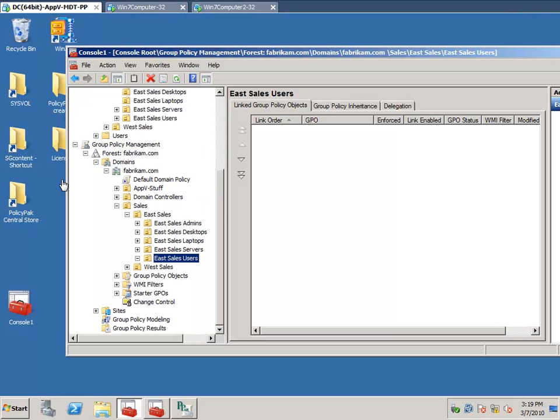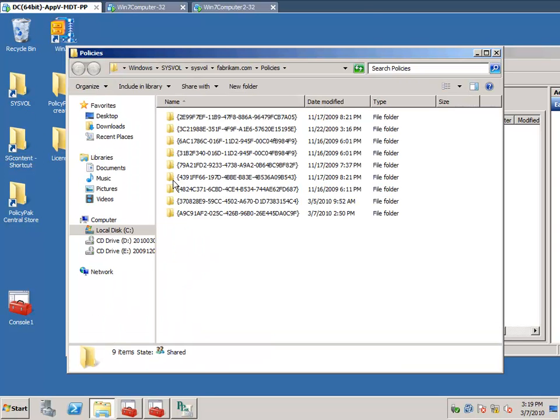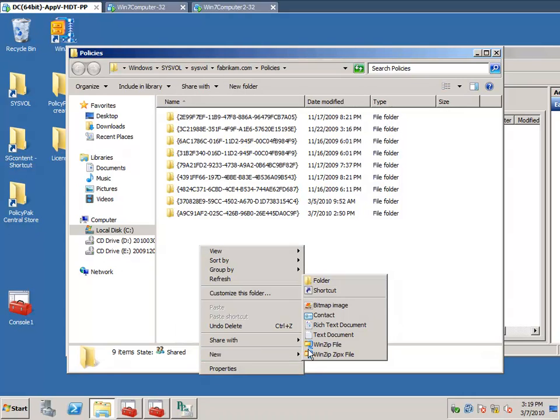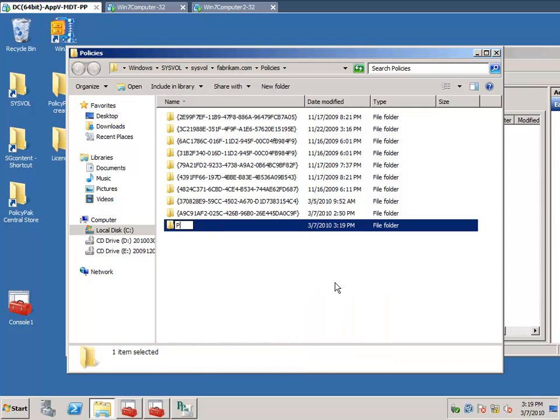And on our domain controller, we have a folder called sysvol. Now for most administrators on their domain controllers, the sysvol folder lives in C:\Windows, sysvol, another directory called sysvol, the domain name, and then the policies folder. Now all we need you to do to utilize the central store for PolicyPak is to create a new folder and call it PolicyPak, and it lives inside the policies folder, and this is where all the GPOs live.